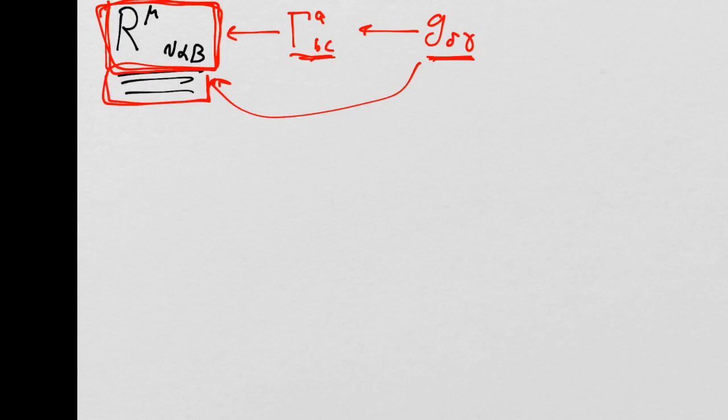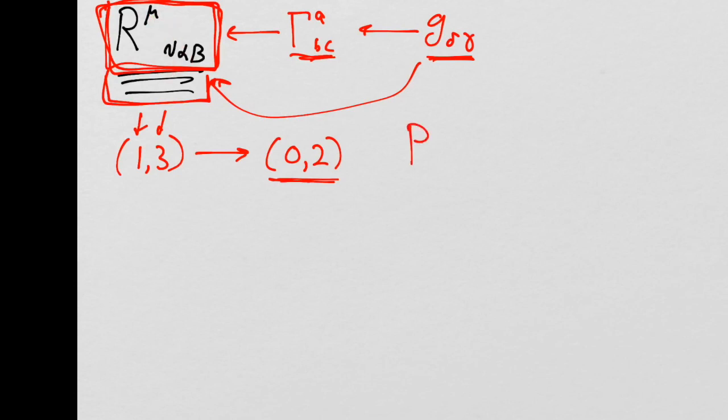So, for example, the Riemann tensor is a 1-3 tensor, and we know that we can always take any tensor and contract indices. Remember, contractions are maps that lower the rank of each of the slots by 1. So this would be a map from 1-3 to 0-2, right? 1 minus 1 is 0, and 3 minus 1 is 2. So there's a 0-2 tensor out there that's canonical in the sense that it's just a contraction of this. Well, in fact, there should be 3 of them, because there are 3 possible contractions.